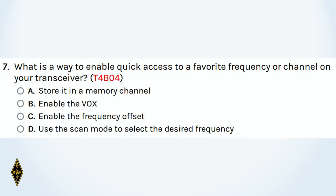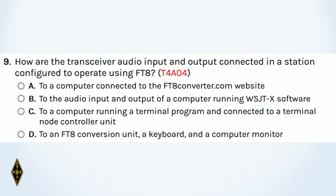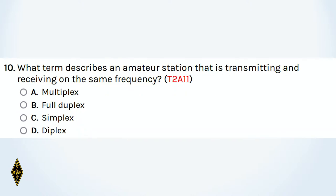Okay. Seven, what is a way to enable quick access to a favorite frequency or channel on your transceiver? Okay. Eight, which is equal to 2,425 megahertz? Okay. 9, how are the transceiver audio input and output connected in a station configured to operate using FT8? All right, and 10. What term describes an amateur station that is transmitting and receiving on the same frequency?